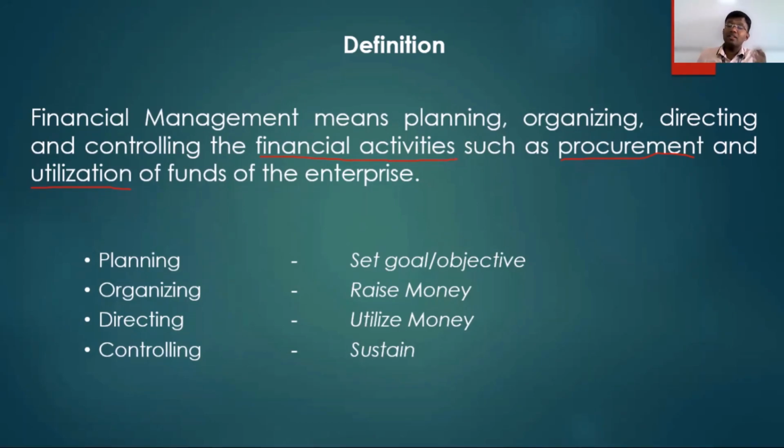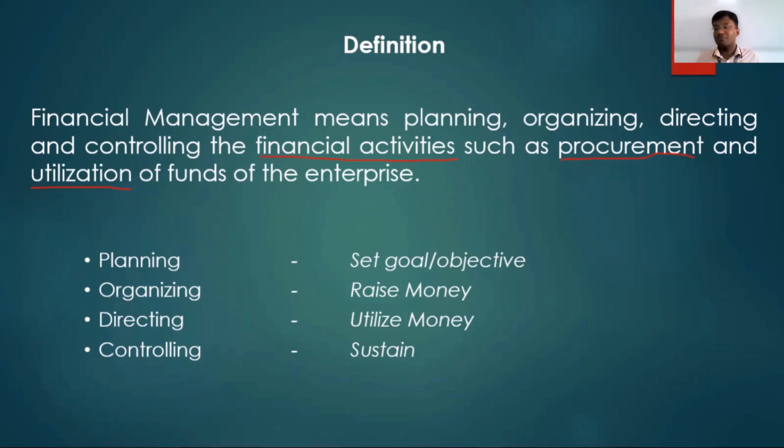Even at a personal level, we could define certain financial goals. I want to be a billionaire, or I want to be a crorepati, or I want to buy a house, I want to buy a car, I want to buy my favorite electronic gadget. These are goals that you can set. Now, to fulfill the goal, what are the sources of money that you could look at? You could take a consumer loan, or a personal loan, or borrow the money from someone, or you could save the money. For example, you decide to buy a house. What you could do is start saving up the money right now itself.